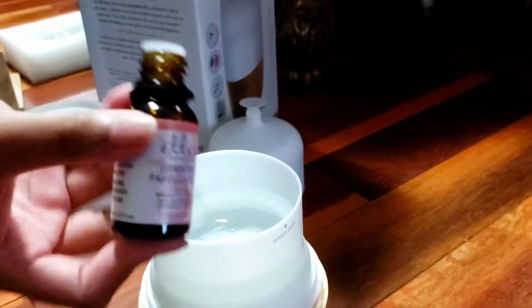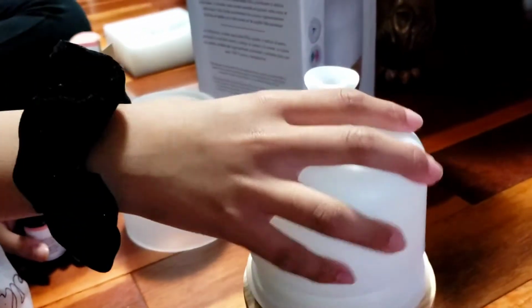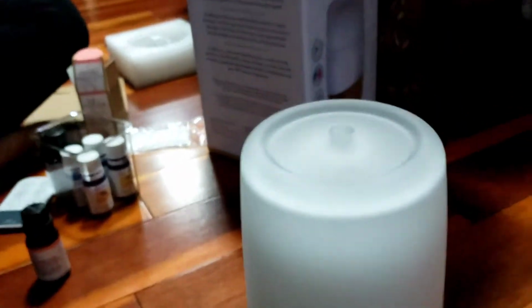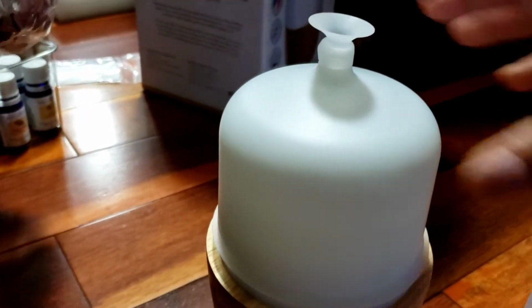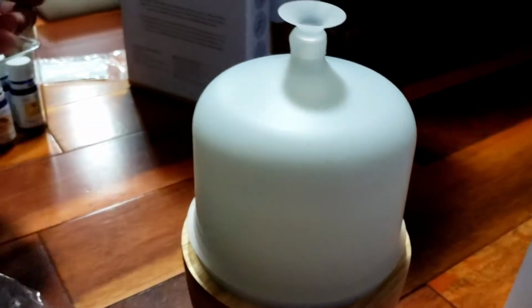One, 4, 5. How many? 6. 7. 6? 7, I guess. Okay. Then put on top. It will not close, just close it like that. Yeah, it's just like that. Tighten it. We need to plug this in now.